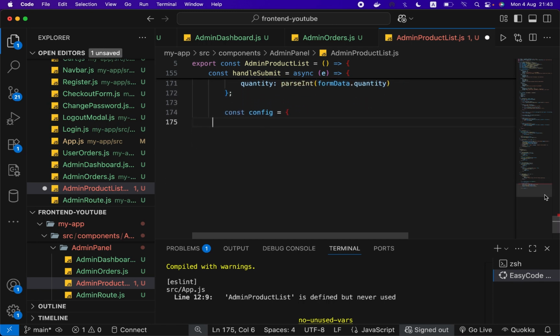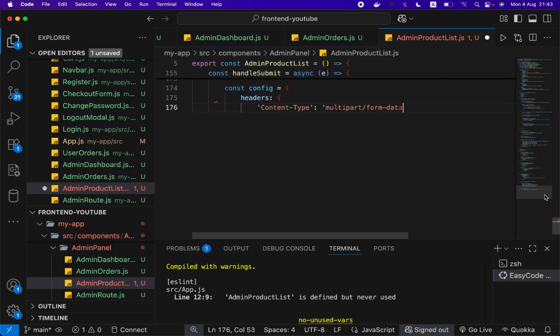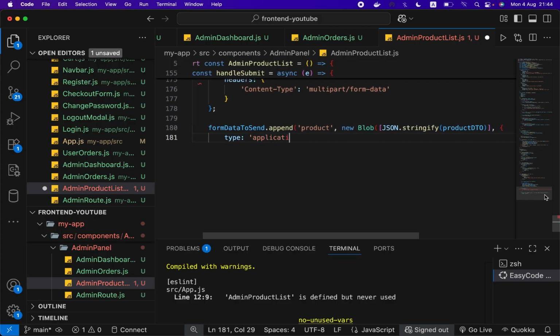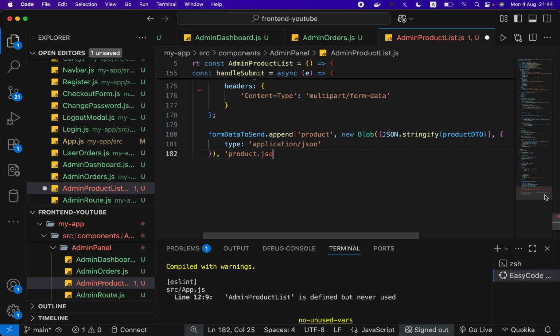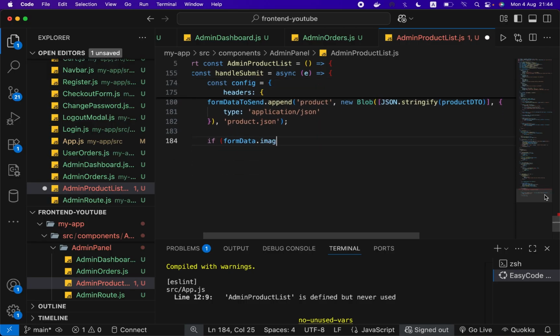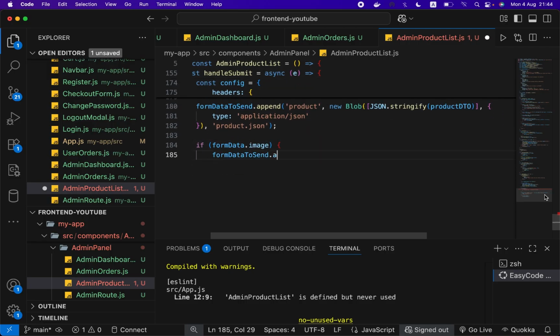So here we have a config inside of which we will say that it's for image, I mean multipart data, in which an image and the JSON can be sent at the same time. So here we are appending this together, so that JSON and multipart type will be sent together.